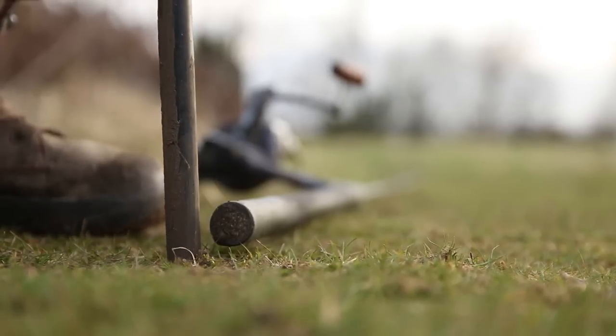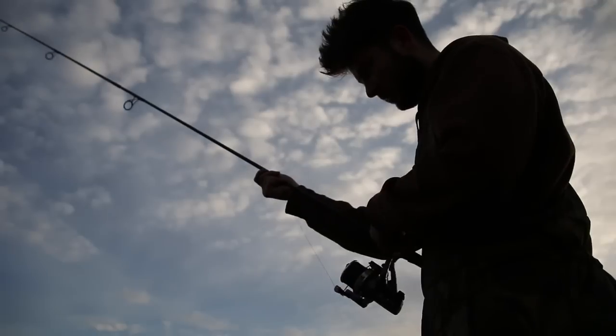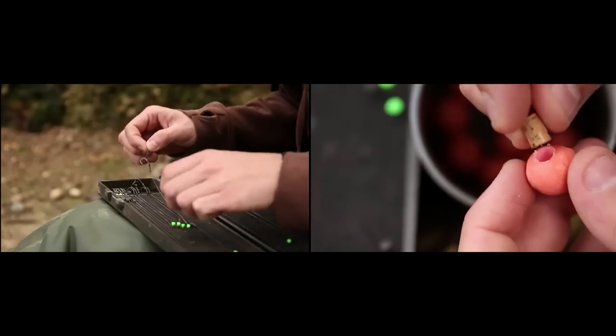I'm sort of all ready to go really. I've got the rod clipped up nice and early because I don't want to be messing around throughout the day. I've done my cast, got the rod clipped up, measured it around the Signet distance sticks, put it in the clip - it's all ready to go so it's there for the rest of the day. I can go back to that whenever I need to and get the rod out nice and smoothly. All that's left to do now is bait a rig and get one in position.